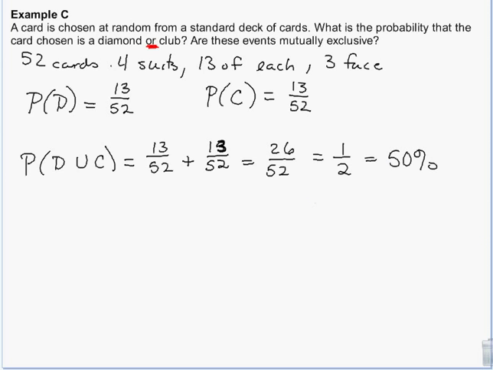Are they mutually exclusive? Yes. You can't be a diamond and a club at the same time, so they are mutually exclusive. If you can be something at the same time, so back to our chocolate and vanilla ice cream, in the modern day, you have the knob in the middle that'll swirl them, right? You've got a chocolate knob and a vanilla knob and a swirly knob. So those are not mutually exclusive because you can be both. Your ice cream cone can be chocolate and vanilla. But you cannot be a club and a diamond at the same time.